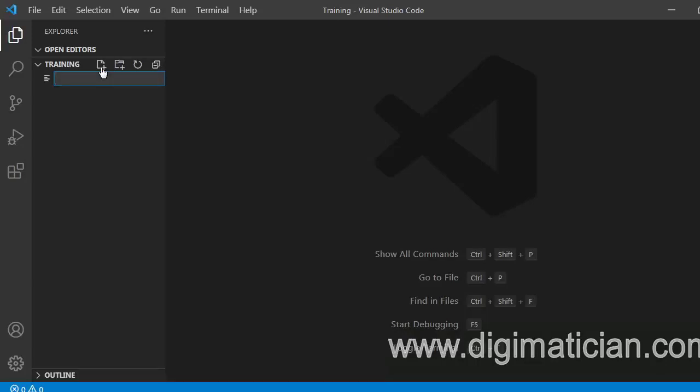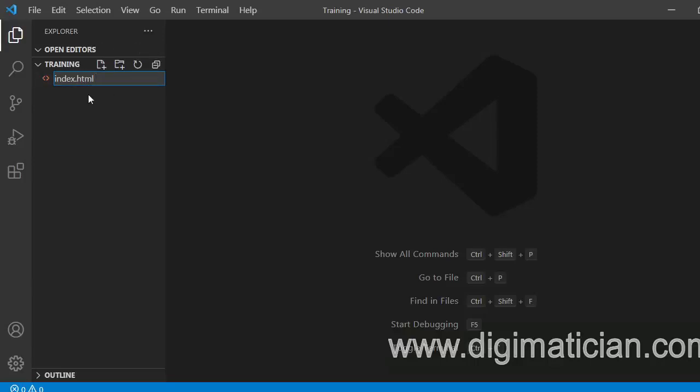When I click on New File, I will name my file. For websites, the home page is always named index. When you're naming a file in Visual Studio, don't give any space. So I will simply say index dot, and then give your file extension, which is HTML.